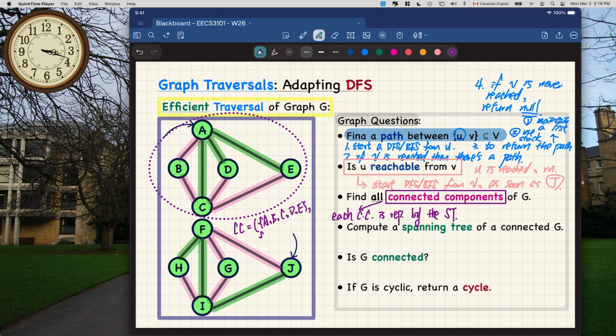That one there is going to be A, B, and then B, C, and then C, D, and then C, E.